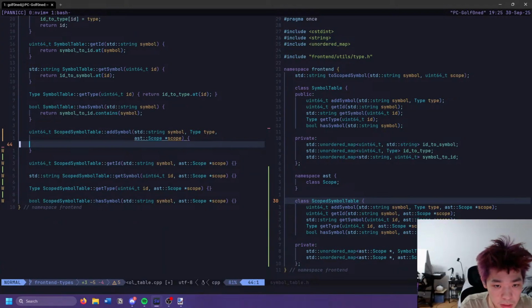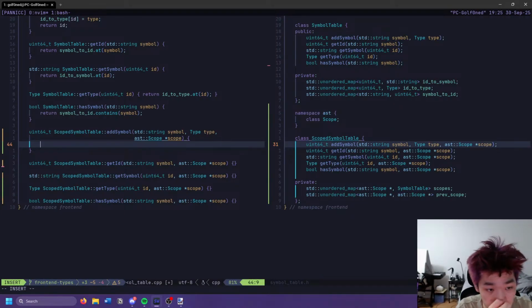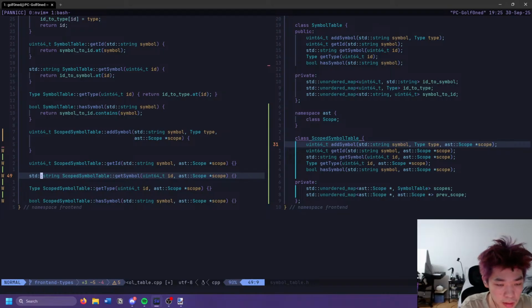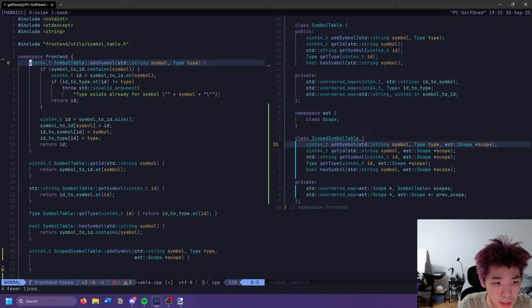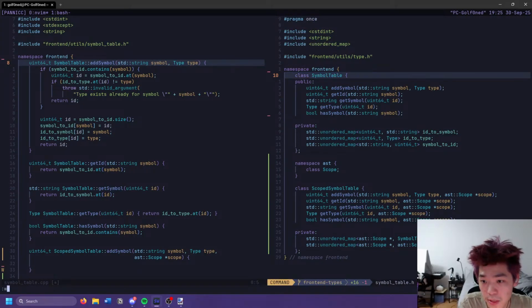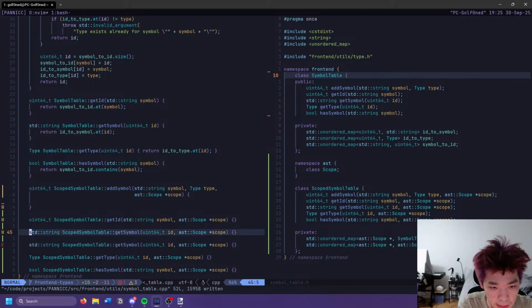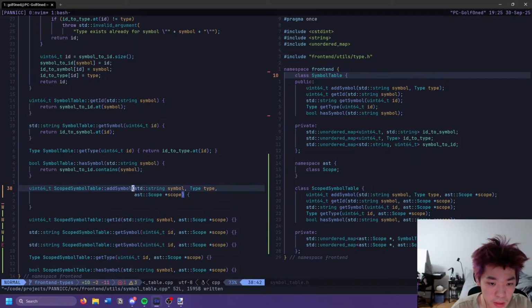So we kind of just want to iterate through the different scopes, which is annoying, but we kind of have to deal with it. I guess we could also get rid of this toScope symbol thing as well, because that's implicit in the scope symbol table, and we will add an unscope symbol, I think, because the default will be scope symbol. I'm fairly sure.